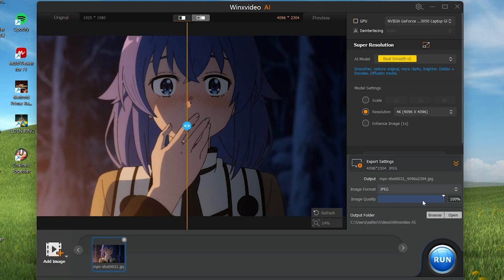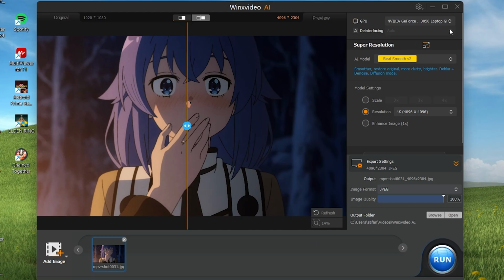And you can also change your output folder if you need that. And just press on run and it'll just upscale your image. Now, as for images, it's probably gonna take like 10 seconds for most people. It shouldn't take longer than like 30 seconds if you have a bare minimum GPU. And even if you have a really bad GPU, I don't think it's gonna take more than a minute or so. Yeah, that's pretty much about the image.